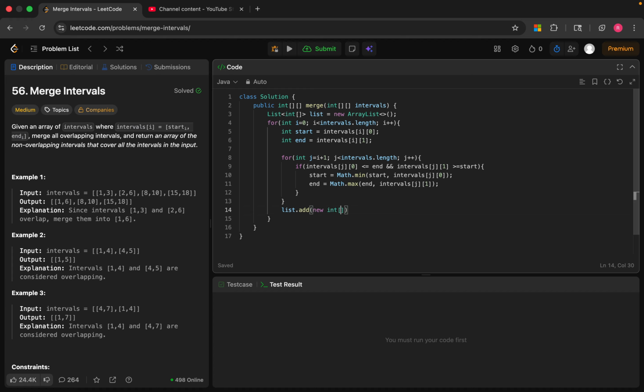I'll add this start and end, that is it, and at the end we will convert this list into an array and then return it, as new int of size list.size. And the second one, the column length could be anything. Yeah, that is it. Let's run the code.